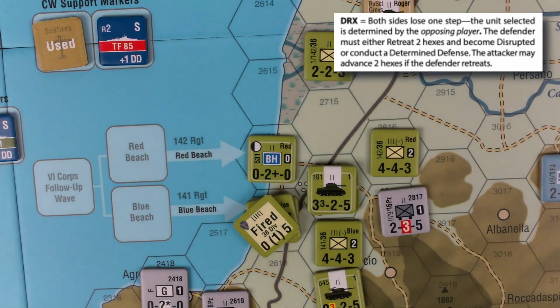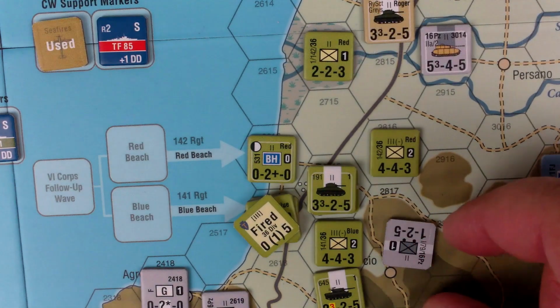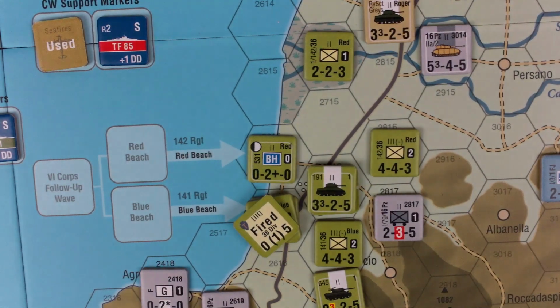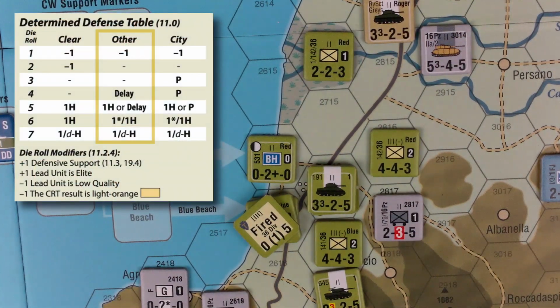Now the defender, according to DRX, must retreat 2 hexes or conduct a determined defense. I might want to conduct a determined defense since I do have a step available to me. Yeah, let's do this. So you have to pick a lead unit. Well, there's only one unit, so that's the lead. We look at the determined defense table. On the other column, since this is not clear city, it's hill. And we look at our die roll modifiers. This is an elite unit because of the red box. So we get +1 on the die roll.